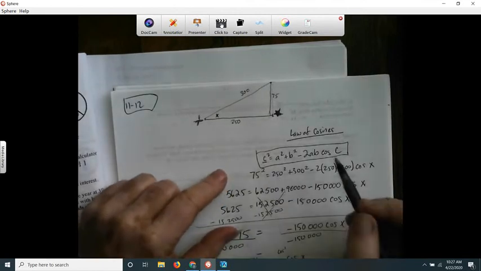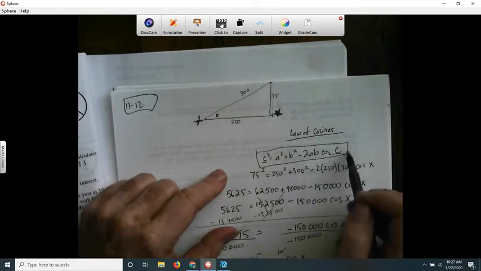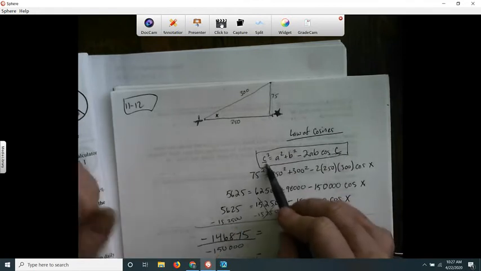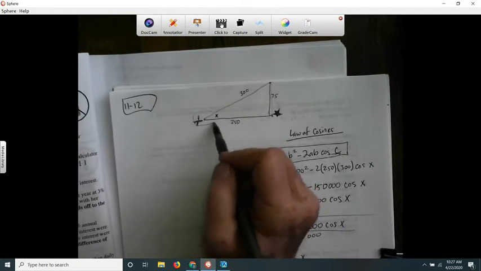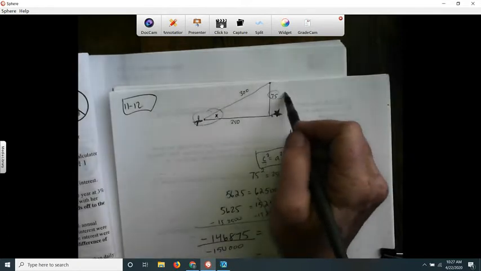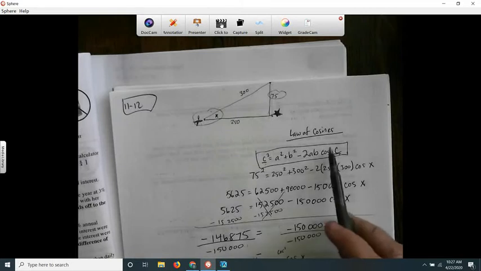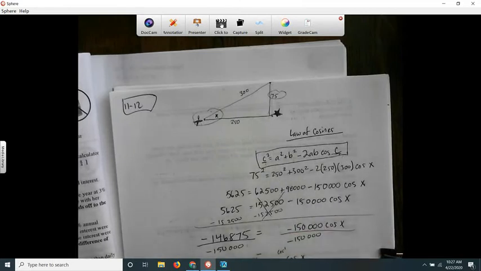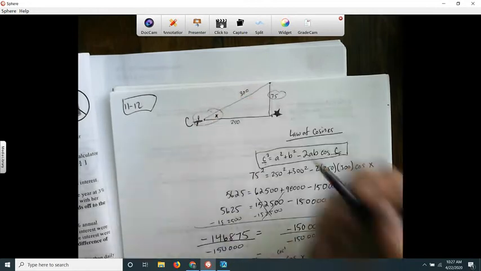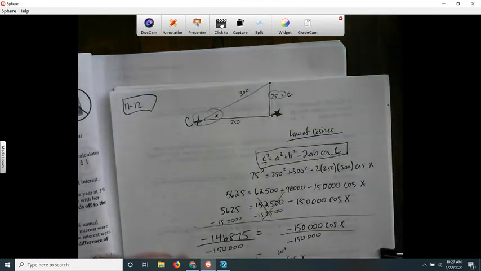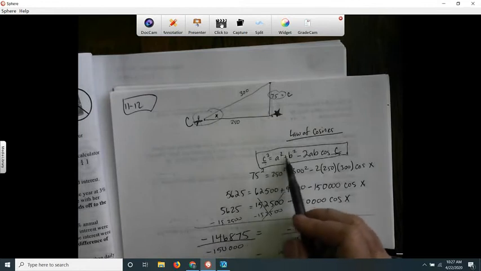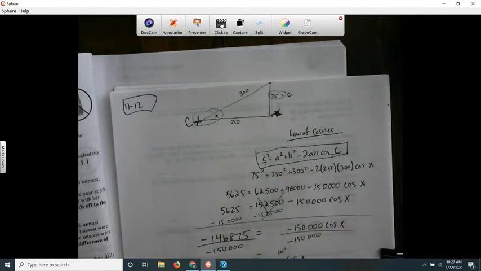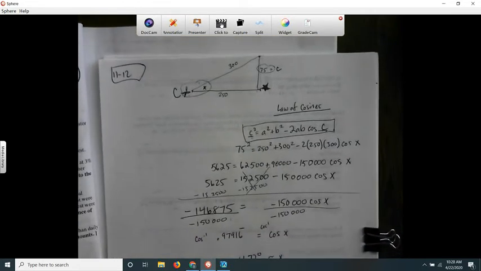Basically, I didn't even put any letters of the alphabet on my triangle because I just know that this is the angle measure that I'm interested in, and this is the side across from the angle measure that I'm interested in. So I'm going to use these as C, if that makes any sense. I can label it. I can say this is C and this is a little c, and then those are A and B, and it doesn't matter what order I put them in because they're just getting added together, and right here they're getting multiplied, and that's commutative.